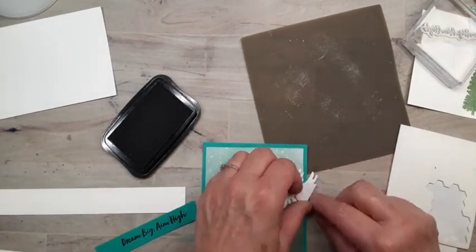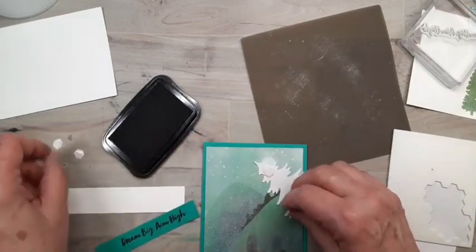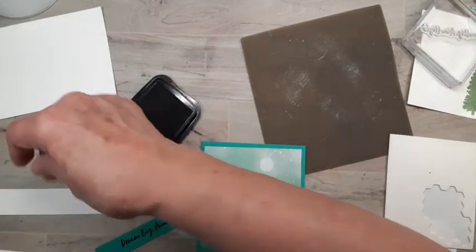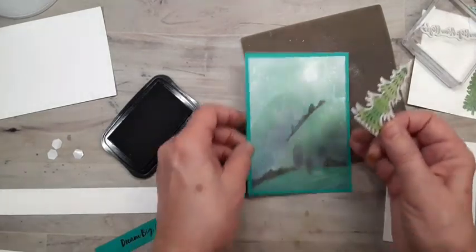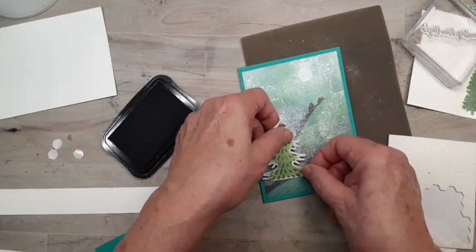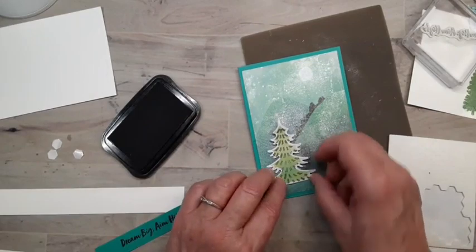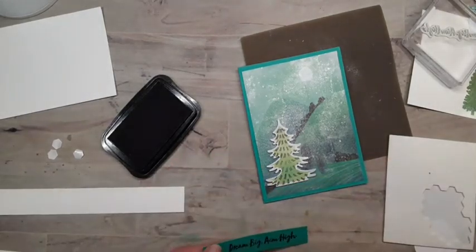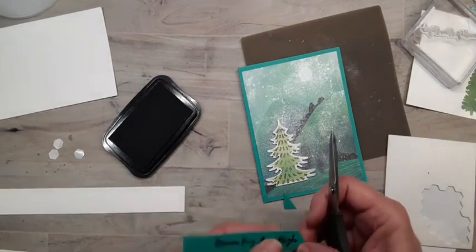Okay, I'm just going to pop this tree up. Put 3 on there. I could maybe get away with 2, probably could have. Now, I want to make sure, because this is like a bush, or bushes, so if I put the banner across it, I just don't want it to look like it's in the air. And if I put this here anyway, I don't do this often, but I'm going to kind of do it like that.